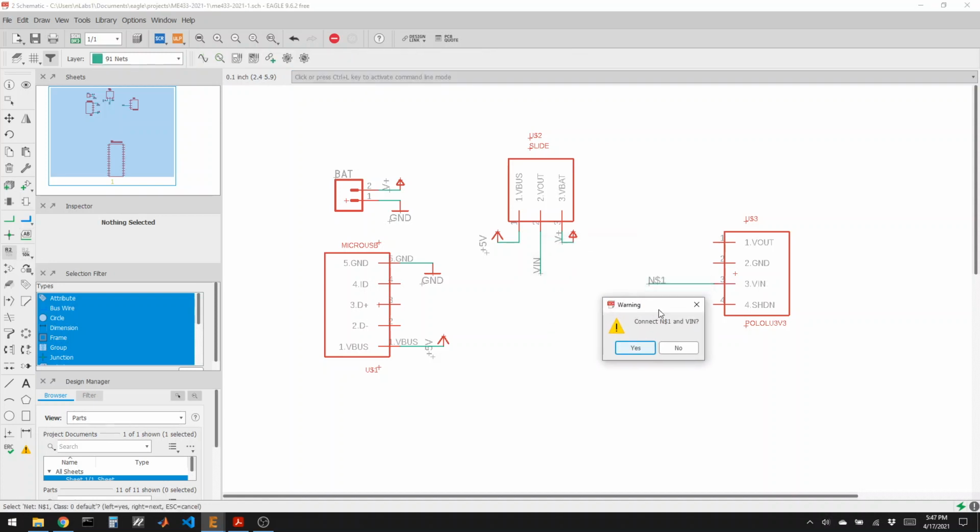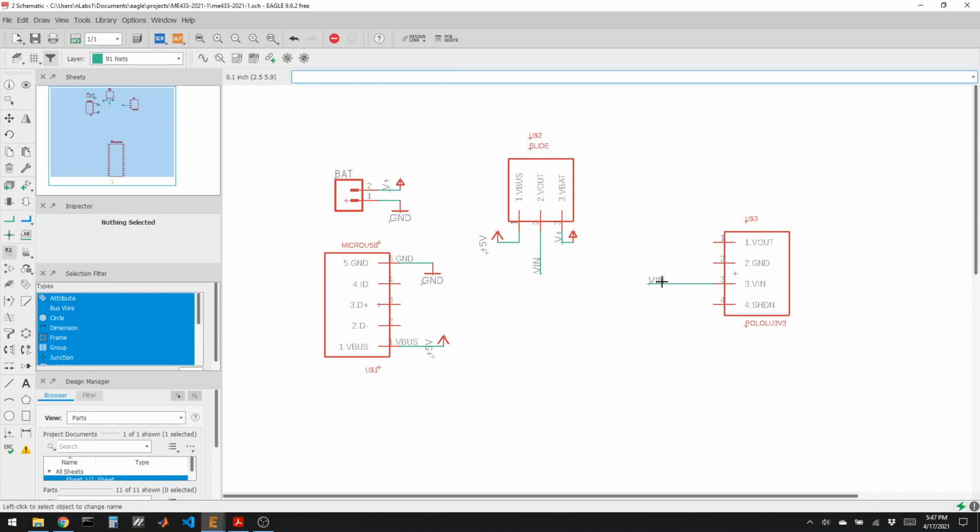And it says, do you mean to connect this wire to V in? I mean, yes. So that wire is connected to that wire. So I could have just drawn that green wire all the way connected, or I could give tags like this.